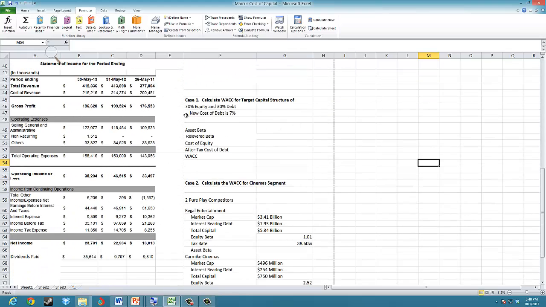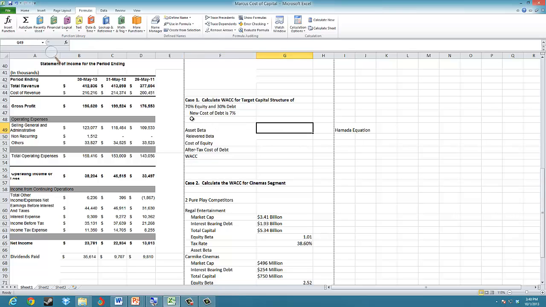We're going to use the capital asset pricing model because it allows us to change the cost of equity based on the debt to equity ratio of the firm. In order to do that, we have to start off by recalculating the beta for Marcus and unlevering that beta and calculating the asset beta. In order to do that, we rearrange the Hamada equation. So that's the Hamada.